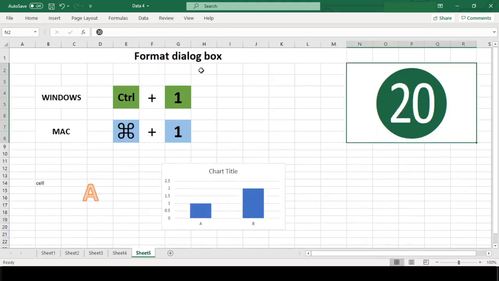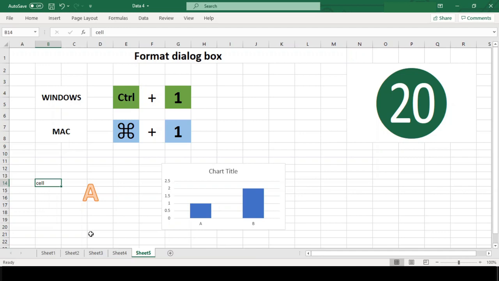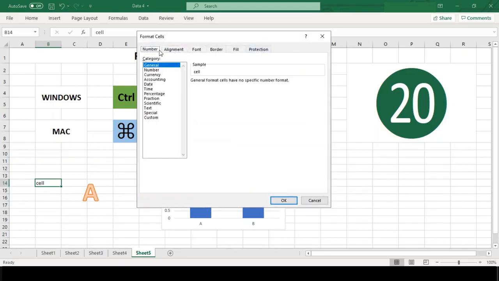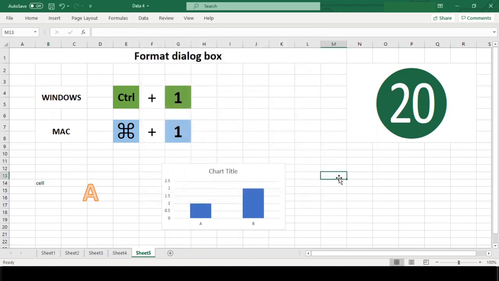Number 20. Format Dialog Box. This shortcut comes handy when you have your ribbon hidden and do not want to unhide it just for the sake of formatting cells. Use Ctrl 1 to open the Formatting Dialog Box and you will find all formatting options at one place.